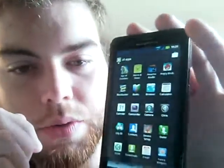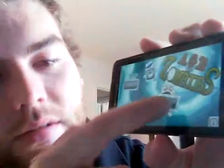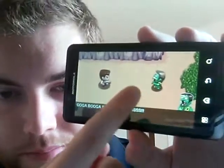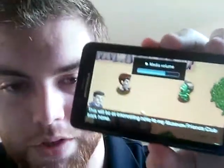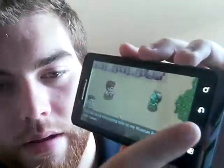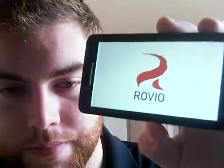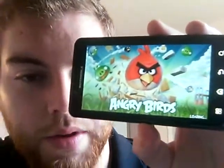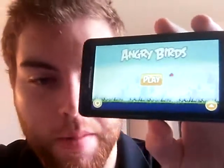I'll open up Age of Zombies real quick to show you how snappy it is. It automatically loads — it's there, it's ready to play. No slowdown. I'll go to the home screen and then launch Angry Birds just to show you how nice it is. Angry Birds just pops up pretty quickly, no slowdown. This is the first phone where I can really say the dual cores truly help process the games and get from screen to screen.